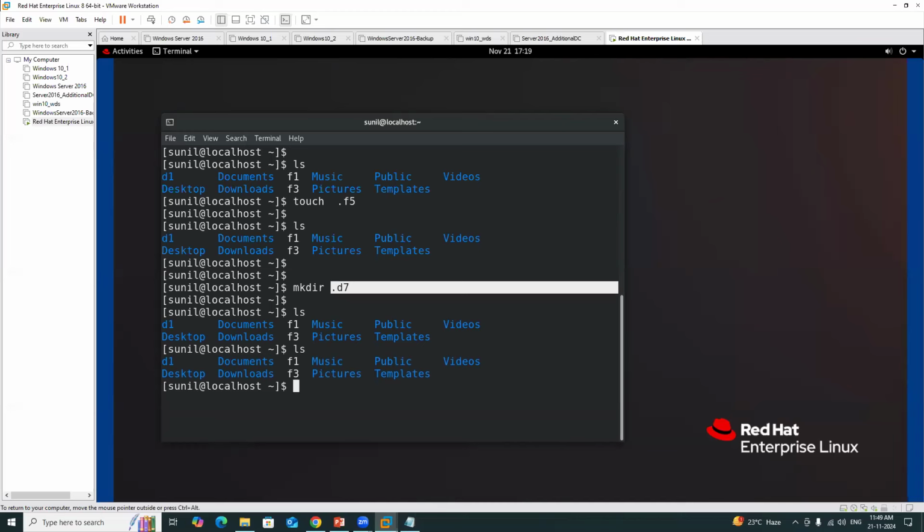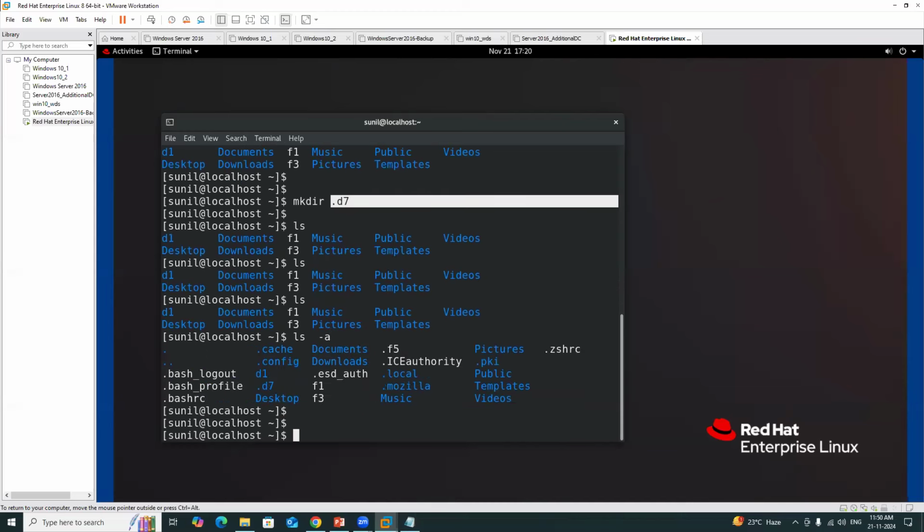The list command ls is not capable of showing you hidden files. It cannot show you hidden directories. It will just show you normal files and normal directories. A normal list command will just give you a list of normal files. If you want to look at hidden files also, you have to use the command ls -a. A stands for all. You get normal files as well as hidden files.